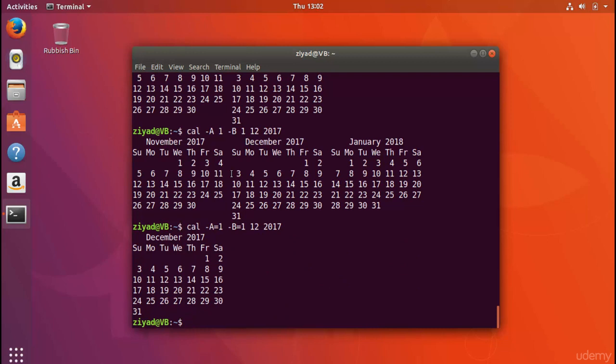It might just make it a bit easier to read that the options are linked up with their appropriate inputs. If there were long form options, you would do something like cal --before=1 --after=1 and 12 2017. So here, you've got long form options also being linked with their inputs. Again, that's not possible for the cal command specifically, but you can see how features like that, joining up the inputs with the actual options, can make commands easier to read.